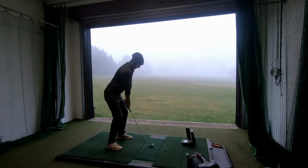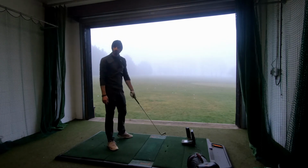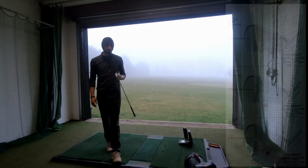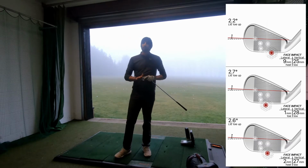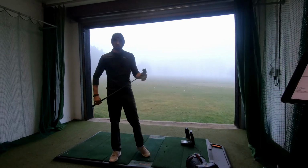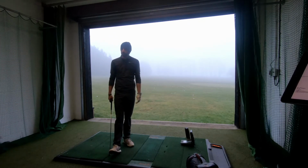So get up on your feet. Get on down. Real low. Four hands off in a row. So would you say, obviously they're not the strikes that you want, but they're all much nearer the centre in terms of toe and heel? They're just all too high. The club's just all too high. Everything else in terms of the delivery is very steep, and the further forwards you shift, the more downwards that is.